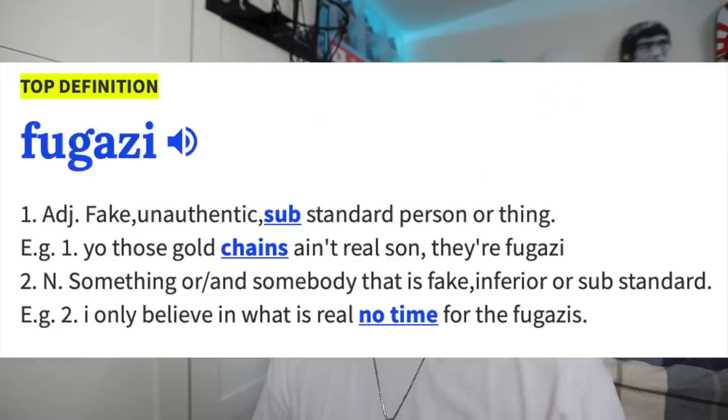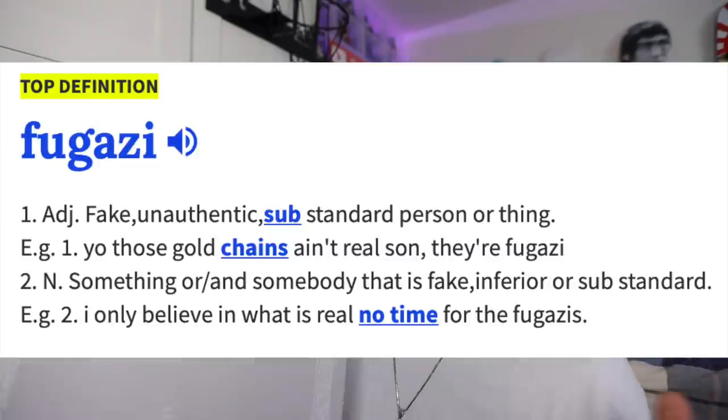For those of you that don't know, Fugazi is a slang term for fake, so it means not original, not what it's supposed to be, and I think it's a super dope play on words because this is a bootleg. This is technically a fake sneaker, I guess you could say. This is definitely not a part of Nike, not a part of Jordan brand. This is purely created from the individual himself.